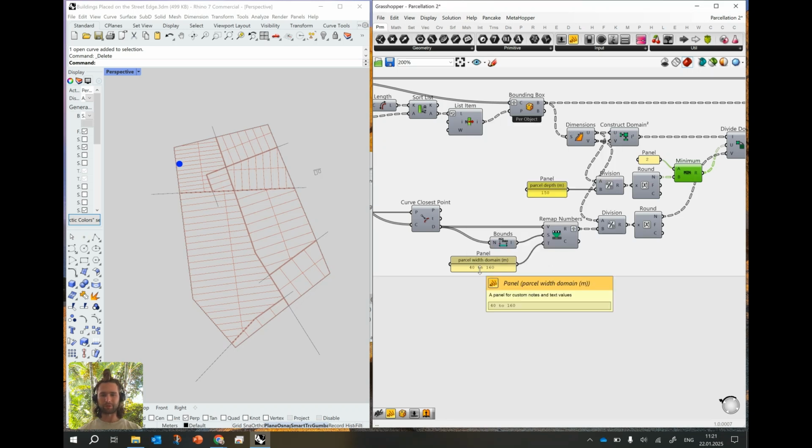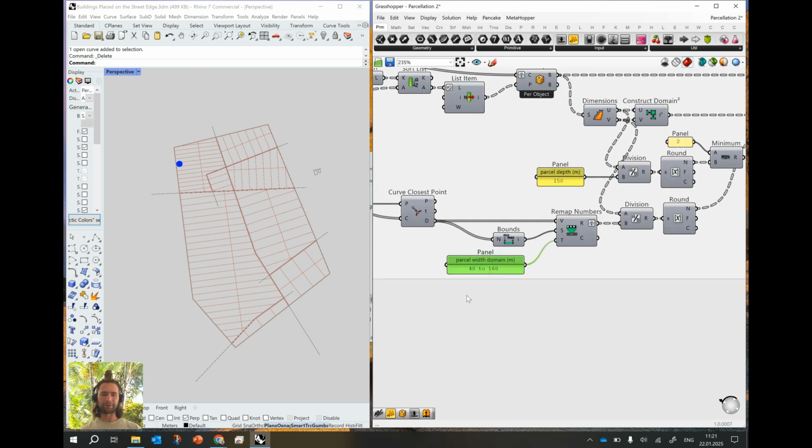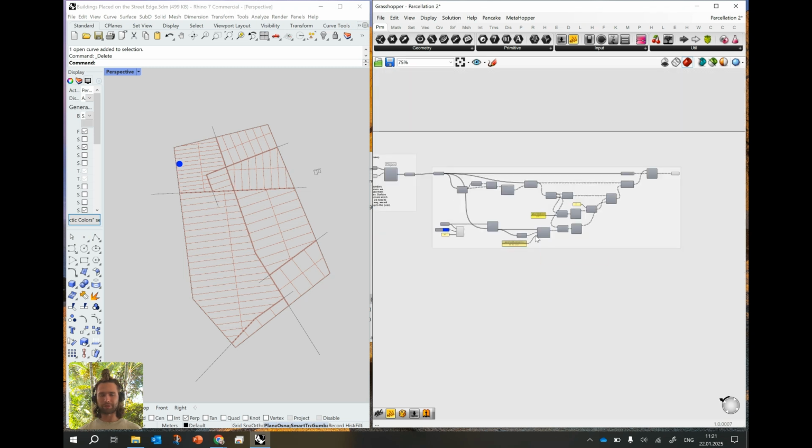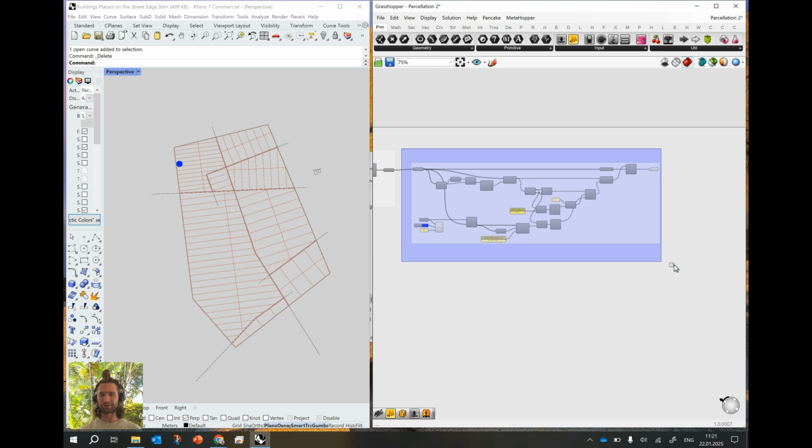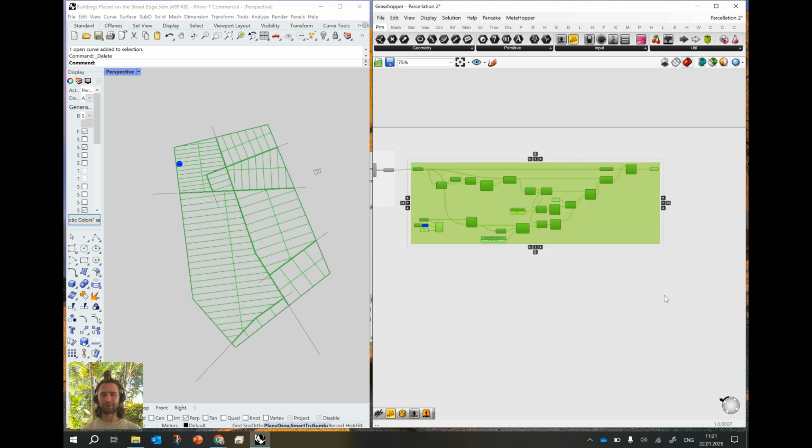So this input does not change that much. And the second input only changes the parcel width. And of course, we don't want our parcels to be too wide or too narrow. So this parameter is also kind of constant, and you cannot change it that drastically. To overcome this problem, the approach I tend to use would be to run this parcellation script in 2 iterations. So the first iteration will generate minor streets on our site, and the second iteration will run inside smaller city blocks, which result after the first iteration, and break them into parcels. So let's try to do it.